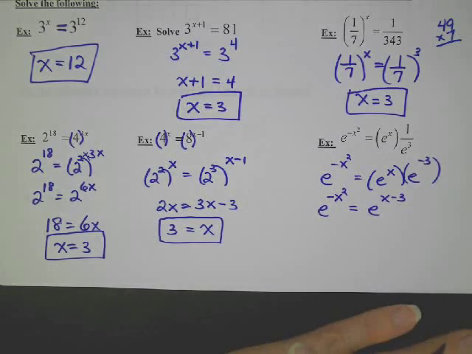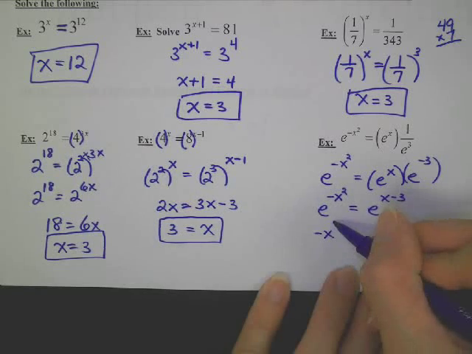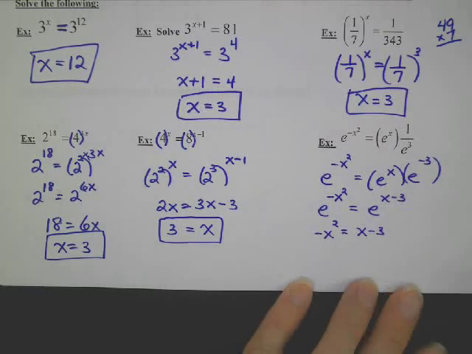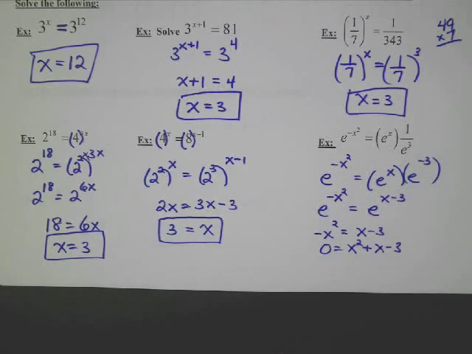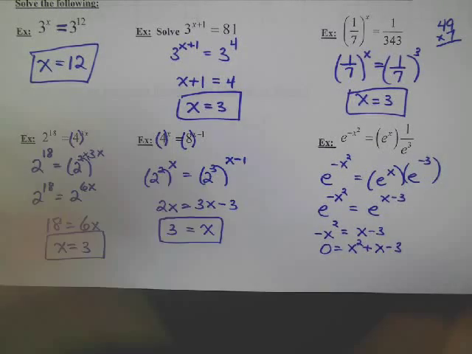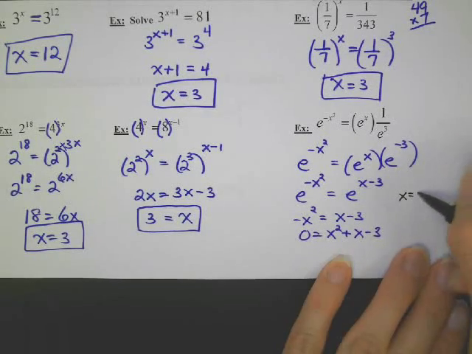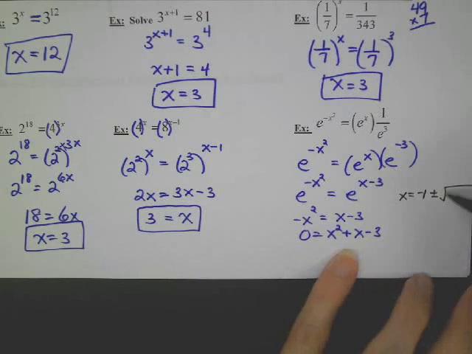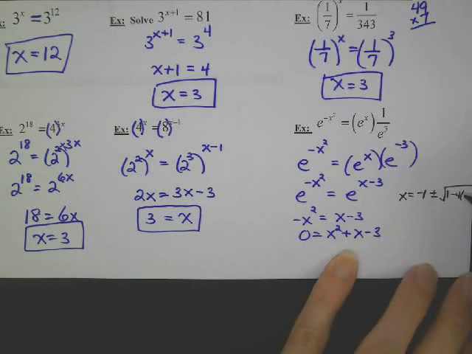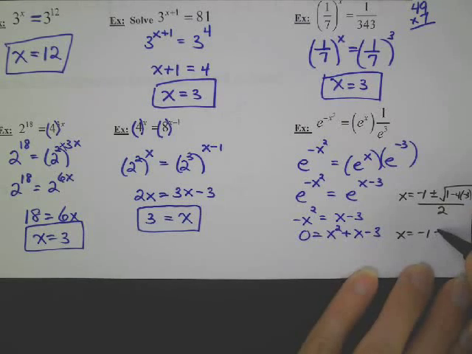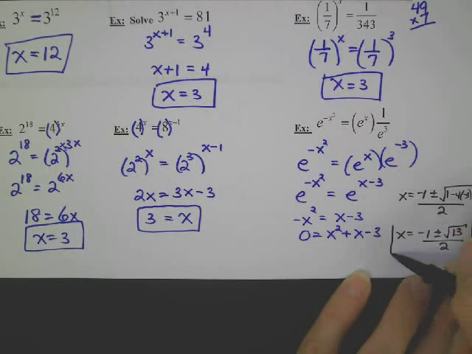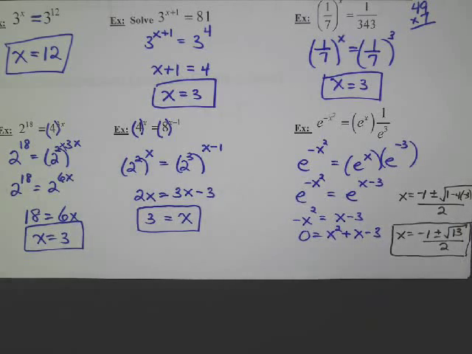So let's go ahead and isolate the exponents then. Negative x squared equals x minus 3. Let's move everybody to the right. That's x squared plus x minus 3. And go ahead and factor that one. What do you say? It doesn't factor? Well, then guess what we've got to use? Quadratic formula. x equals negative b plus or minus the square root of b squared minus 4ac all over 2a. So x is negative 1 plus or minus the square root of 13 all over 2. Wow, look at those answers. Okay, if you can't solve by factoring, then go ahead and use the quadratic formula.